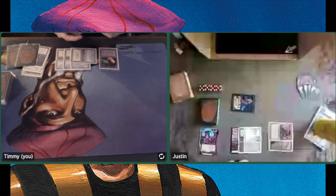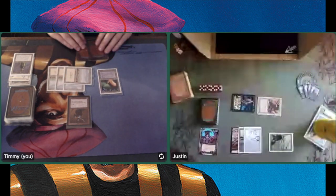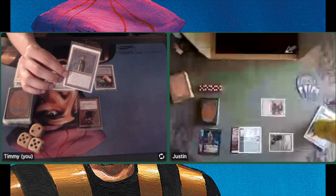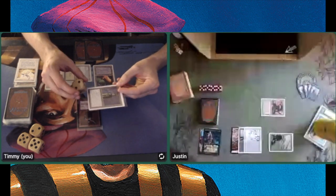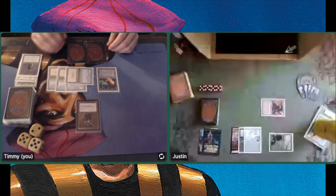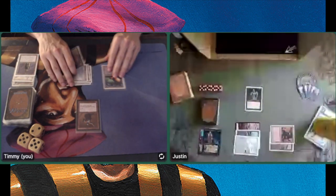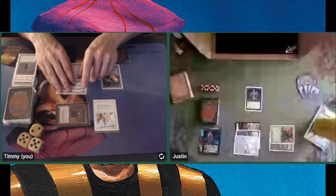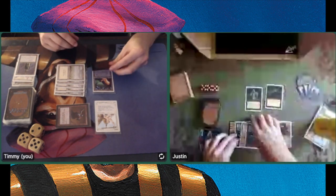Please watch the token — I've got beautiful tokens from Enrico from the Venetian lines in Italy. He sent them to me in the mail and they're just stunning. So I now have a 5/5 flyer and it kills the Order of the Ebon Hand. That means I take 2 more damage from the Mishra's Factory. And this might actually give me the victory. All of a sudden the game has completely turned — at the start it was all Justin, and now it's all me with a Serra Angel and a 5/5 Flying Djinn.